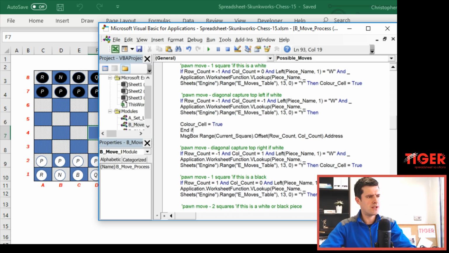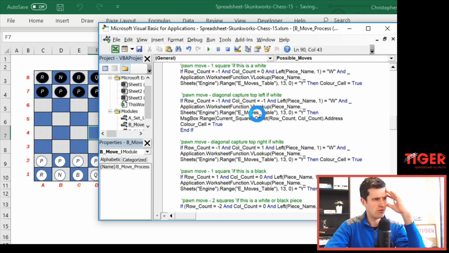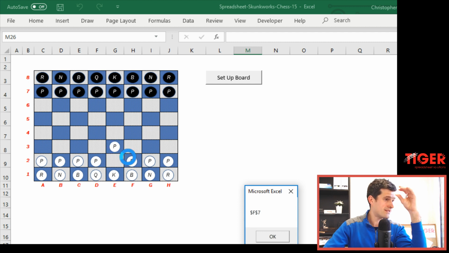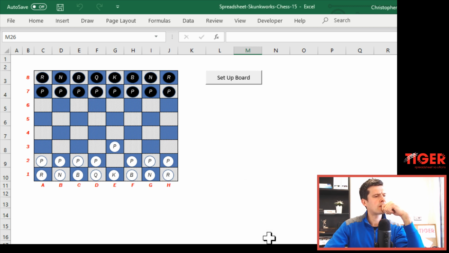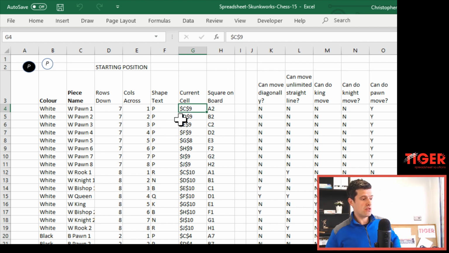Okay, I'm going to just put this inside a conditional statement so that I can get this information when we are on the pawn and that diagonal top left capture square. So let's see what happens here. Okay, Control S, save the file. F7 we've got, yeah. So F7, of course, is the Excel reference, not the board reference. But that should do the job, because we gave ourselves some flexibility to do it either way when we did the previous routine.